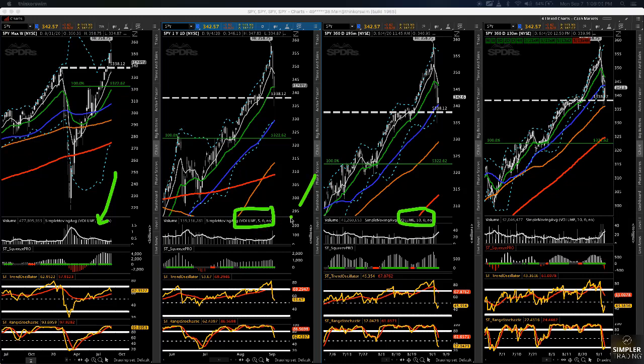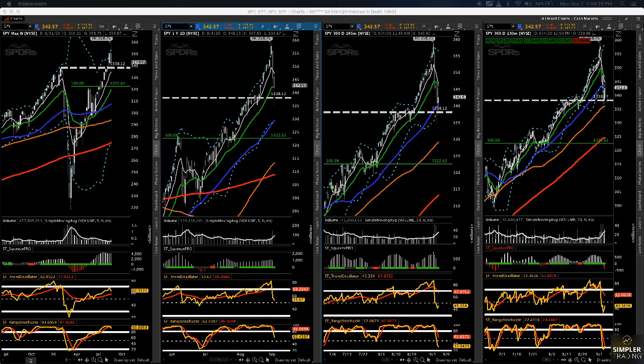Just because it starts to give me a little bit of indication as to whether moves that are happening are above average or below average volume. So that's a really important thing for me, is understanding the presence of not just volume but relative volume. Is it higher than average or is it lower than average? And then if it's higher than average, like the last 2 days have been, that kind of volume tends to speak to us more clearly.